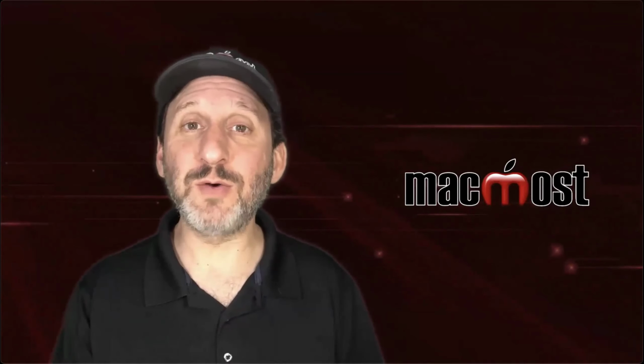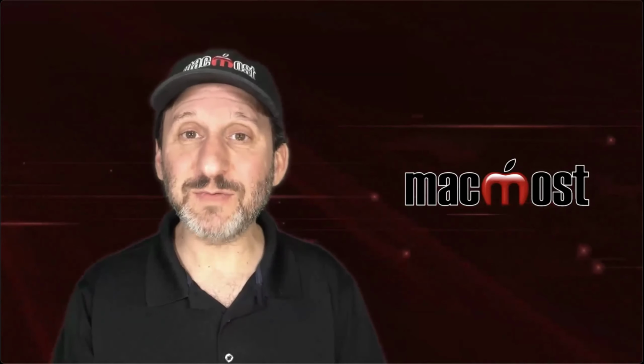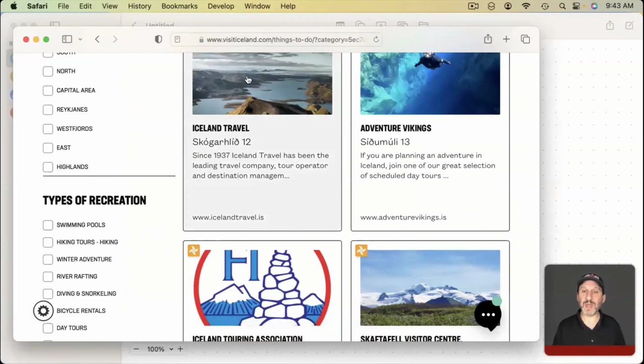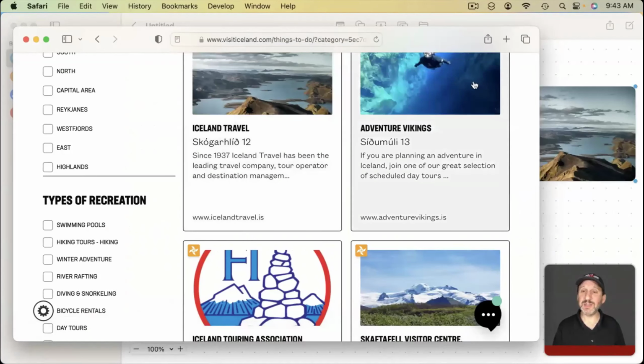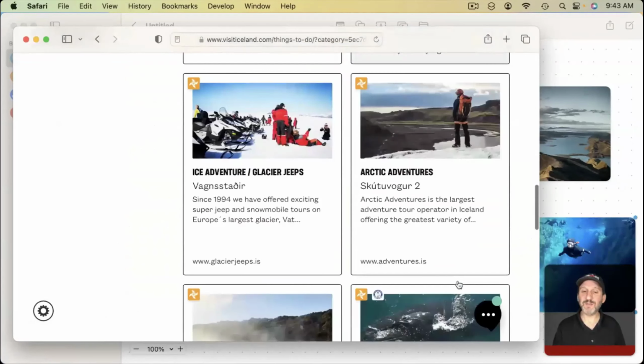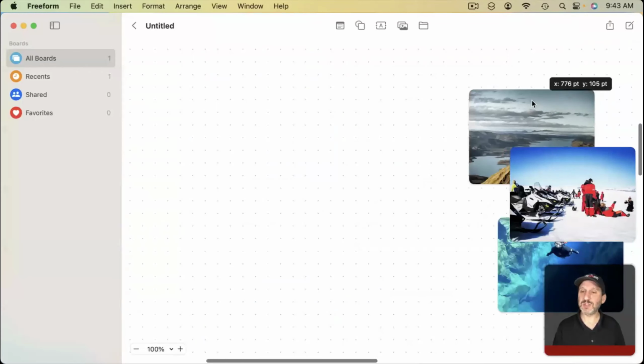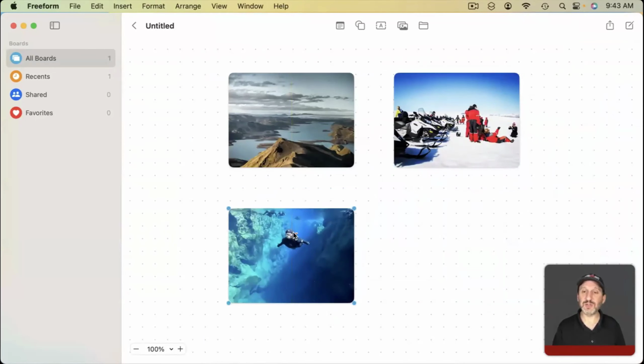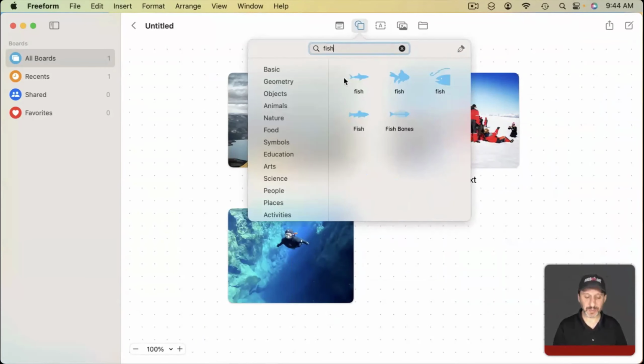For instance, say you were going to go on a trip soon and wanted to get some ideas for places to visit where you're going. So you could easily put some images and text into a document. Say, let's go to a web page here, and you could drag images into the document very easily like that. Once they're in there, you can easily arrange these. You can see how they snap to a nice grid like that. You could add some text to it. Place that where you want. Add a shape.